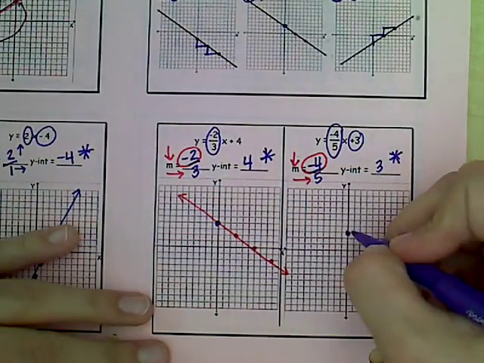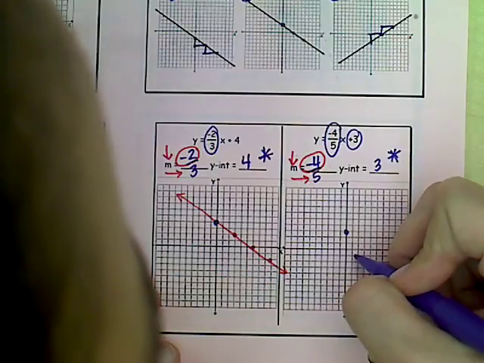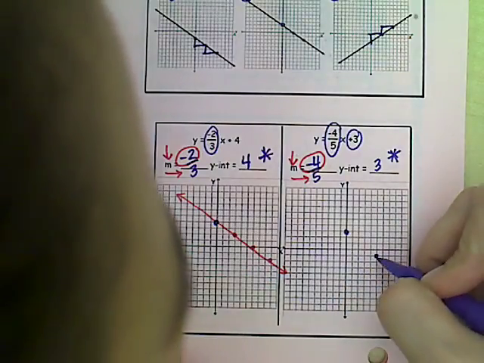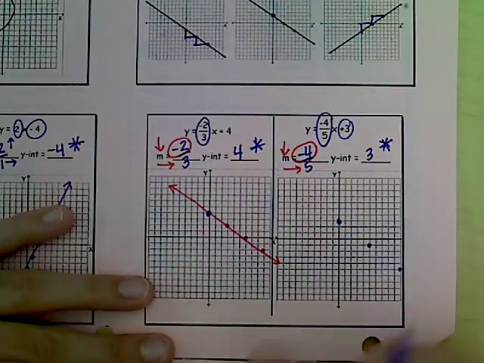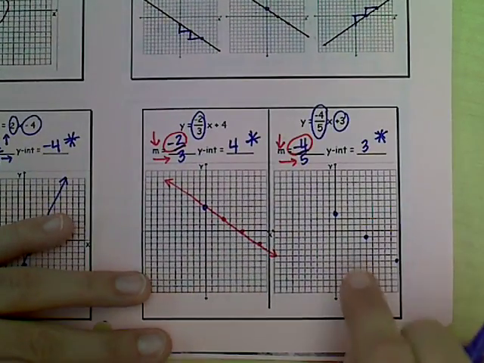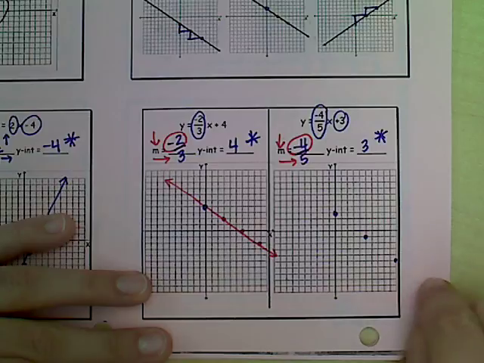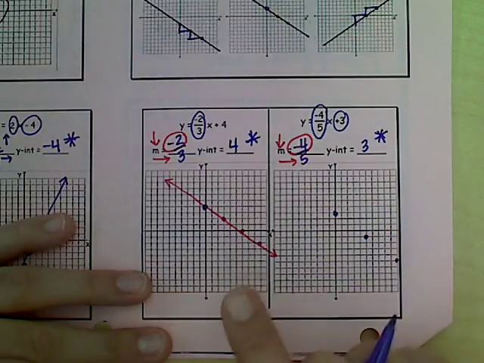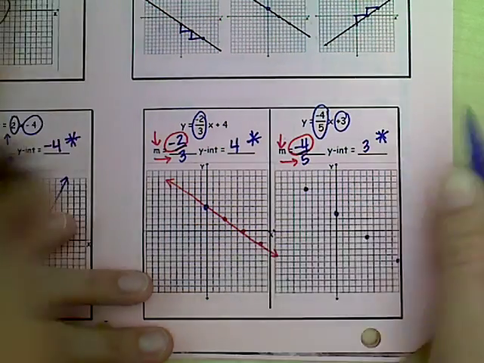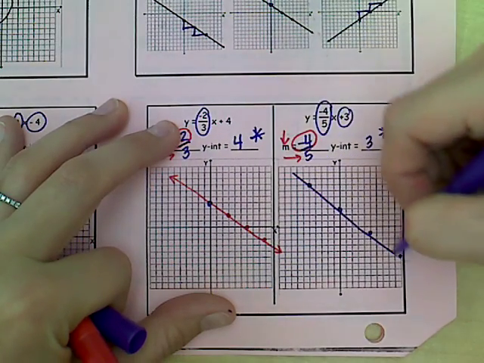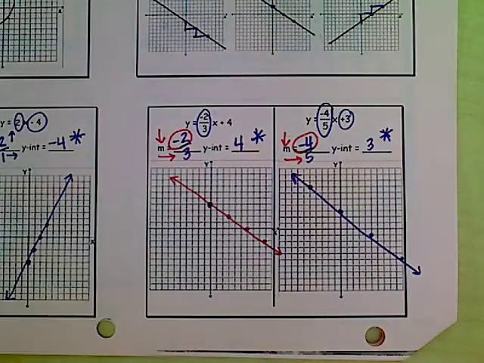Going from my y-intercept, I'm going down 4, right 5. Down 4, right 5. Let's say I wanted to add one more point just to be sure. If I can't go down 4, right 5 anymore, I can work backwards. If I went down 4, right 5, I can go back 5, up 4, and get another point on that line. And that is it.